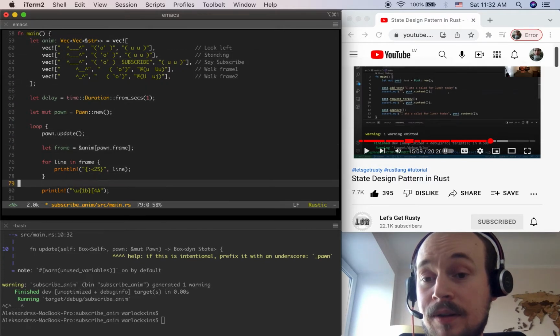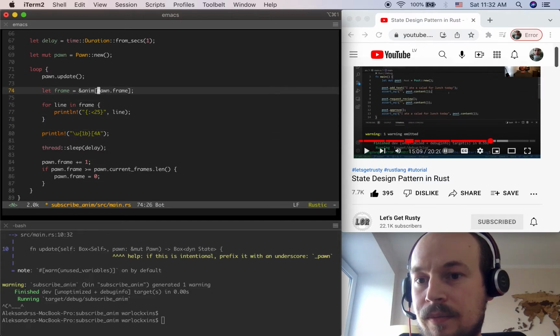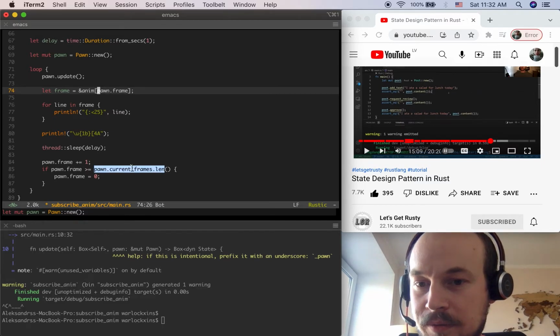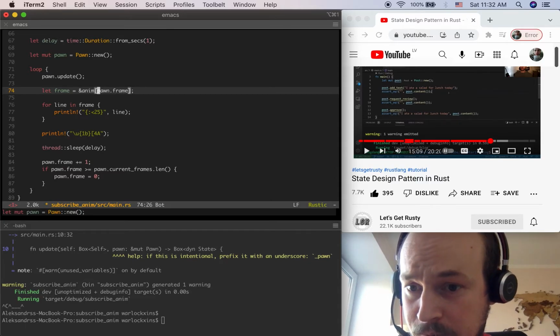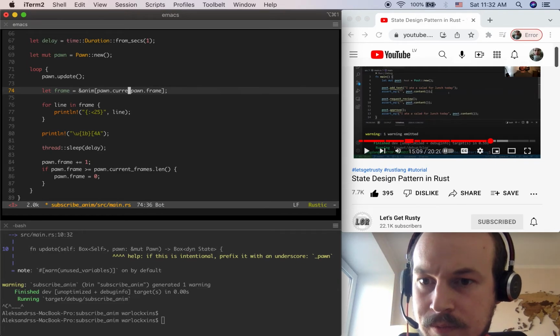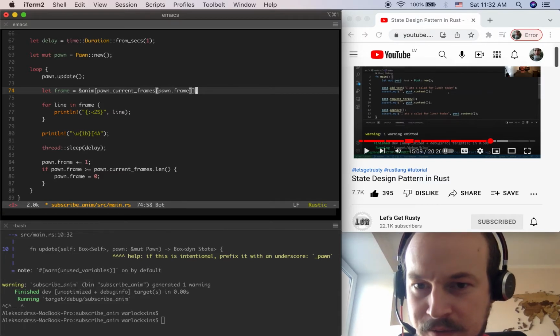What I want to have is, I need to reference the frames from current frames. And in order to do that, so I'm just dirty hacking at the moment. Pawn current frames. So technically it should be something like this.